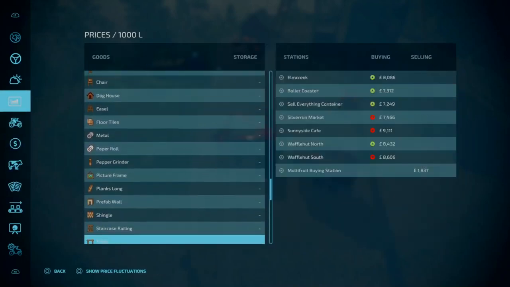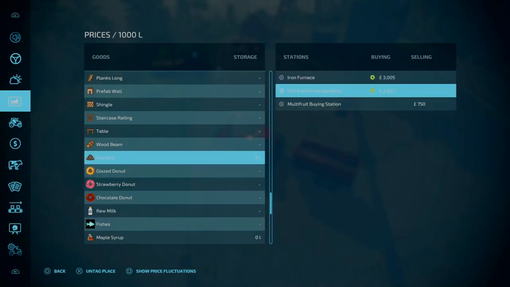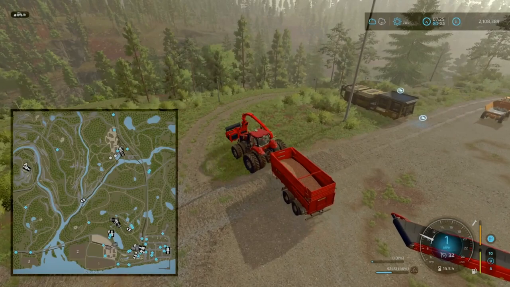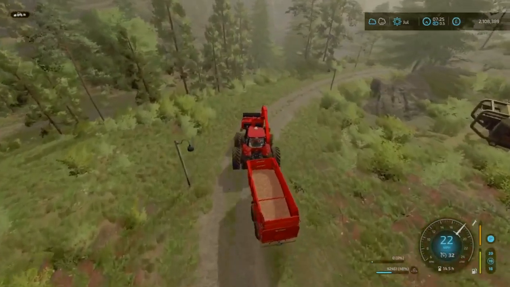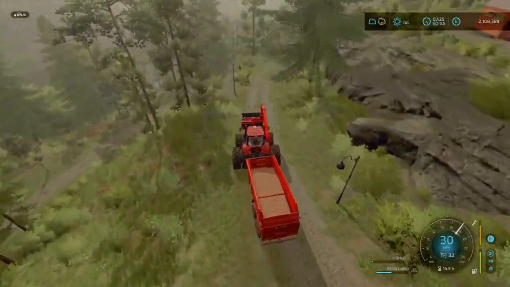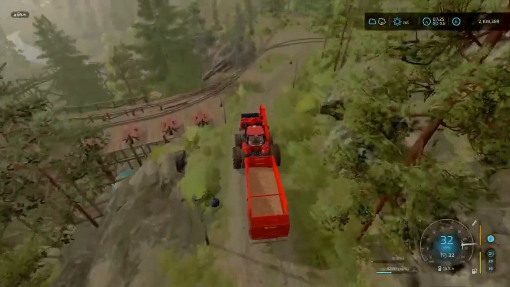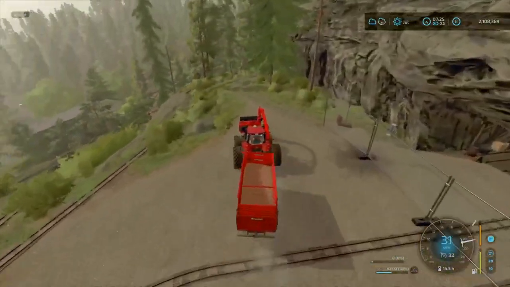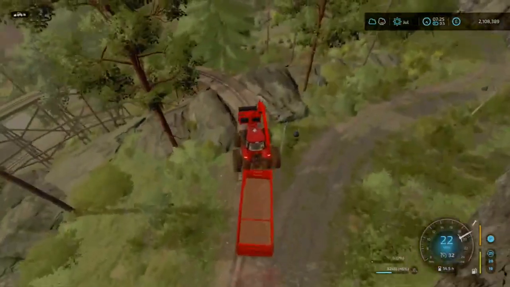And the best price for iron ore is, well, at the iron furnace, or just buy or sell in free container. So that is all the way down south, I think. So yeah, we'll head down there, get that sold, and then we'll have a look at the grass field. With the grass, I think we'll go ahead and bale it. And then whatever we get afterwards, we could make silage. Why not?